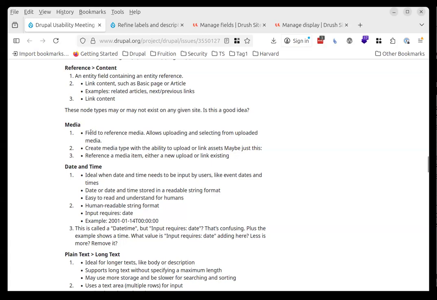Of course, always strike field to reference, since that's redundant, but allows uploading and selecting from uploaded media. So both the 11.x text and DWW's text emphasize that you have the option of adding a new one or using one that's already uploaded.